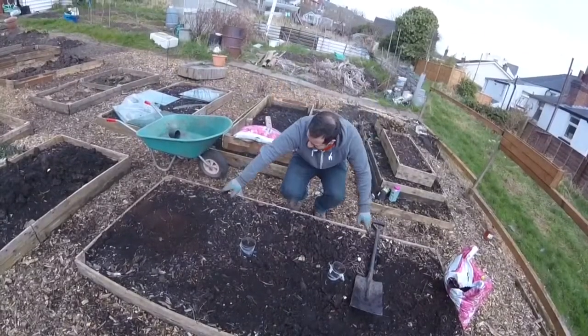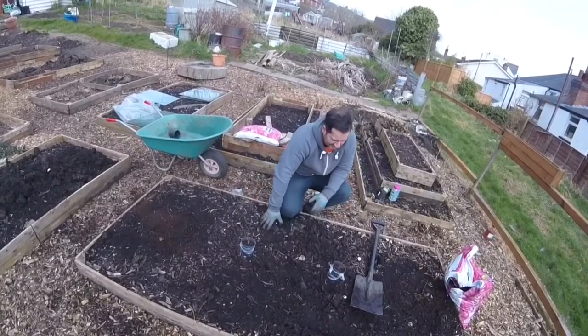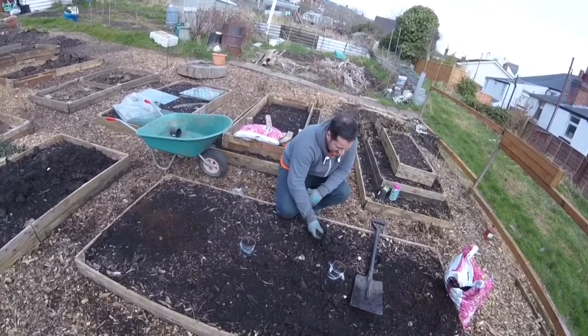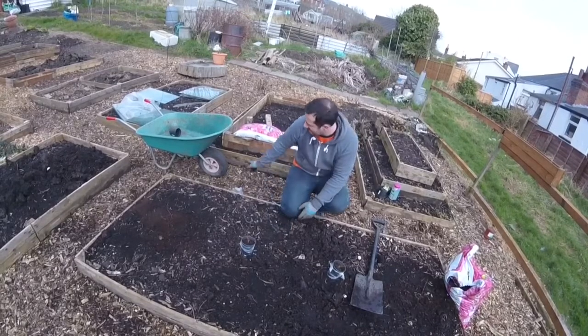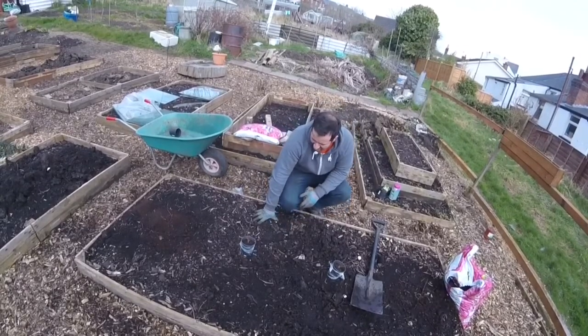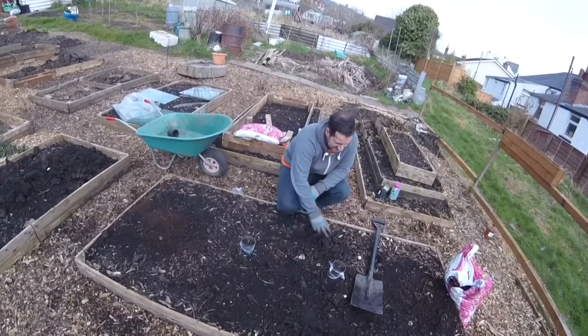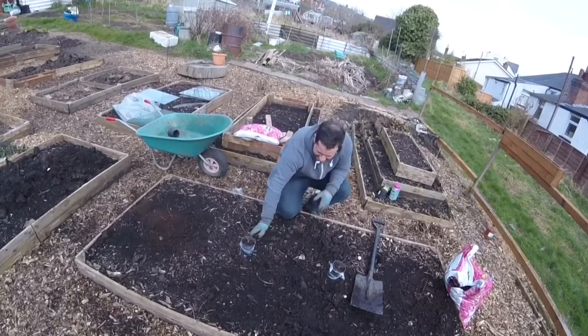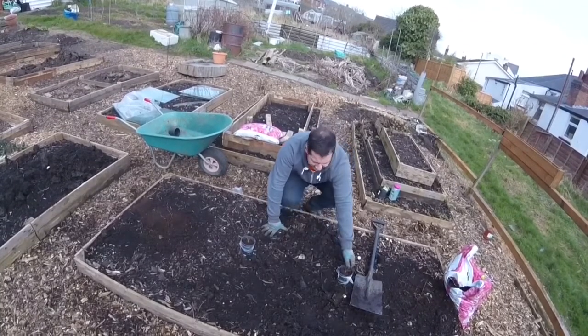We've planted two of them already. We've got one here and one there. We're going to plant two in the middle. So the first thing we need to do is get rid of some of this soil. And like I said, we need the ericaceous soil, which is acidic, for the blueberries. The first thing we're going to do is dig two holes ready for these, and we'll put one there and one there.